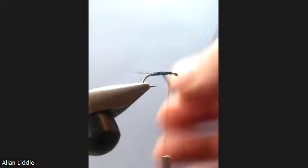So I'm just going to use this flat braid here, and I'll form a flat body in this fly.